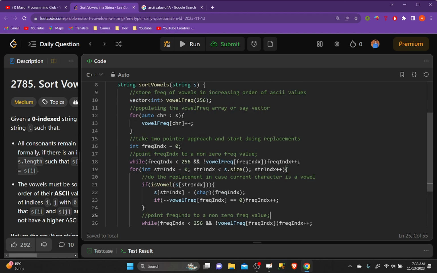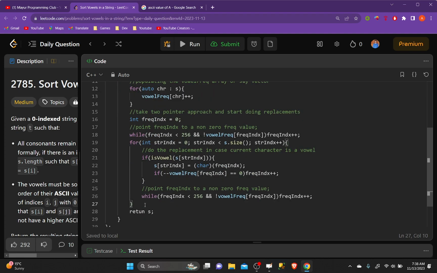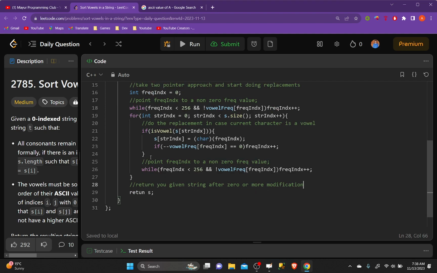And then you will return your given string. Return your given string after zero or more modifications. Zero modifications in the case it's already according to the rules.